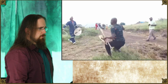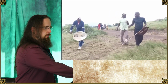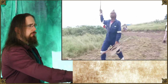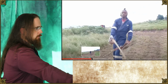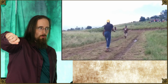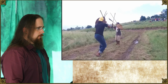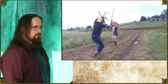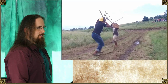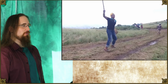So these two have quite a different fighting style compared to the others. They tend to go in close quarters, tend to grapple a lot, tend to try to control the opponent's weapons and strike around, try to get the back. So regardless of style, different fighters have their own personality and their own methods, like hit and run, for example.